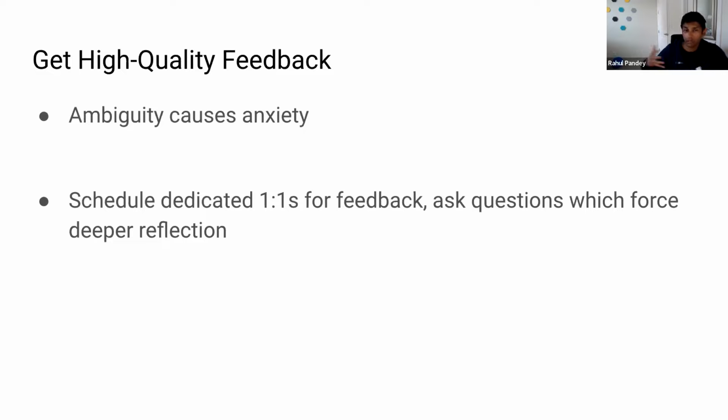So a lot of people will actually do this and say, hey, feedback is a good thing, right? Let me schedule a meeting with Rahul and say, hey, what feedback do you have for me? And that's like a starting point. But a much better way of asking for feedback is to go deeper and say, hey, here in the past week, here's an observation I had that in this meeting, I felt like the meeting didn't really go that well. And I feel like I wasn't able to contribute. What feedback do you have for me on that meeting? Or, hey, what should I start doing to become more effective? Or what should I stop doing to become more effective, right?